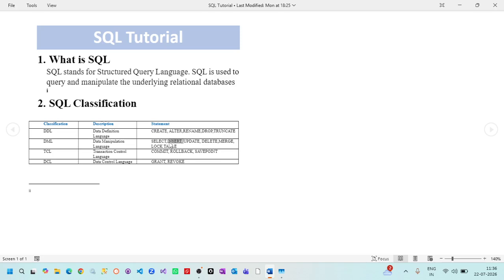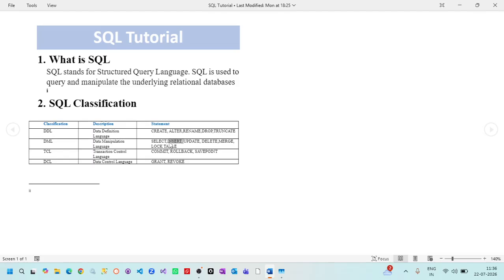You have plenty of records there that you want to modify. Let's take an example: you have students' records, student's name, student's address, and which class they are studying. Okay, you want to update the address of the corresponding students. In that case we can use an update statement.